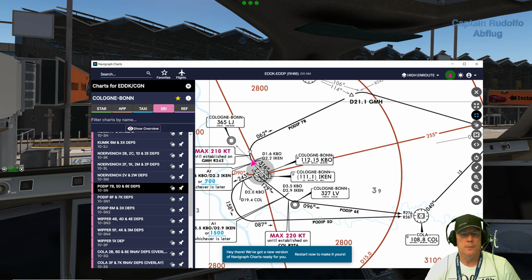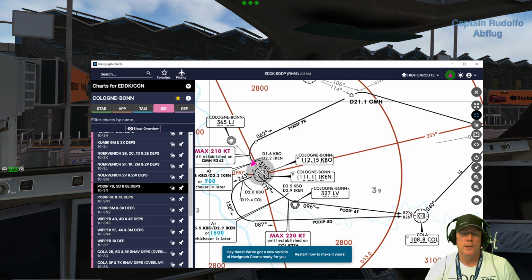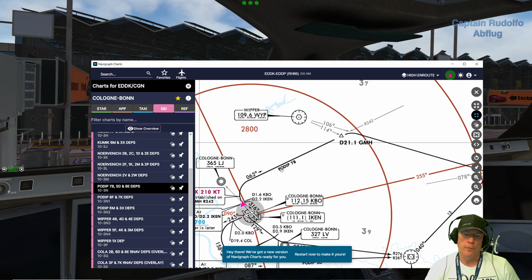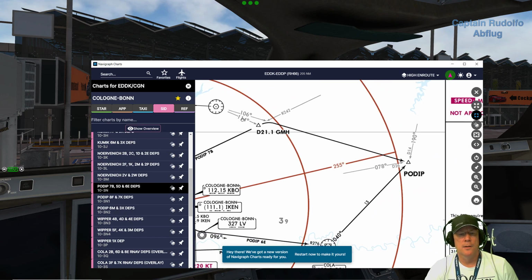After the start, we go to 62 degrees, and so we fly the PODEP 7B. On the next step we turn right, it would be 106, and go to the transfer point PODEP.